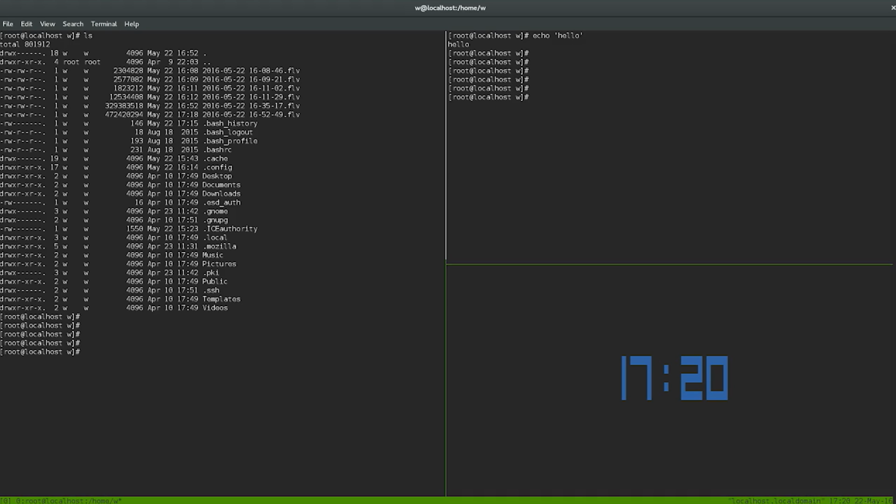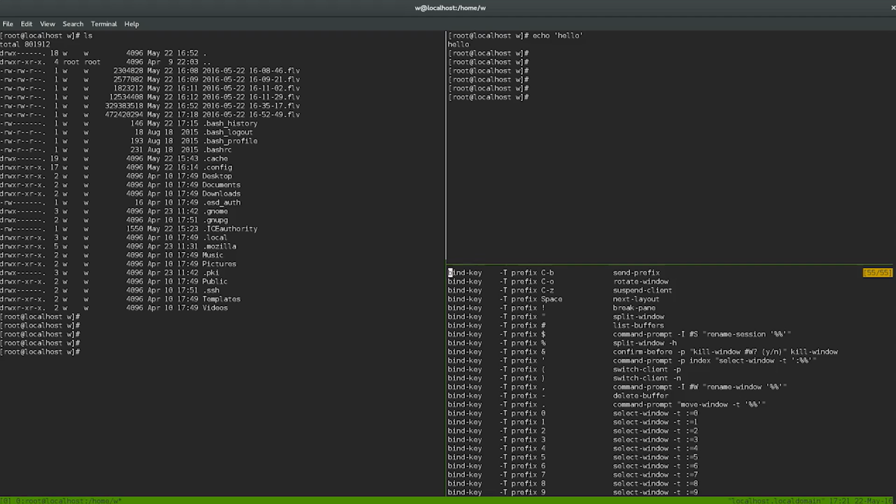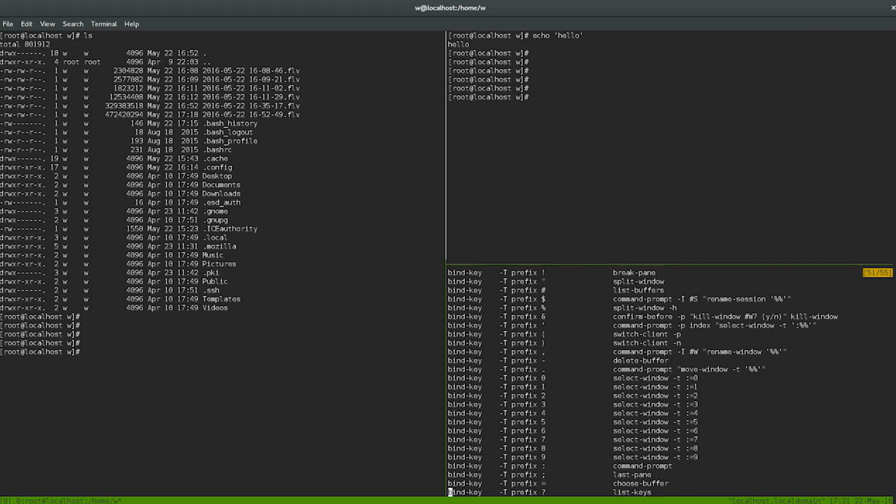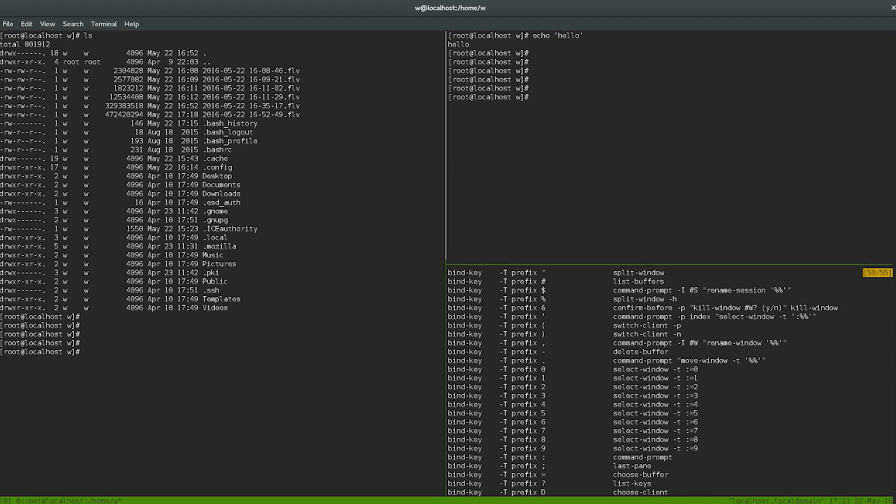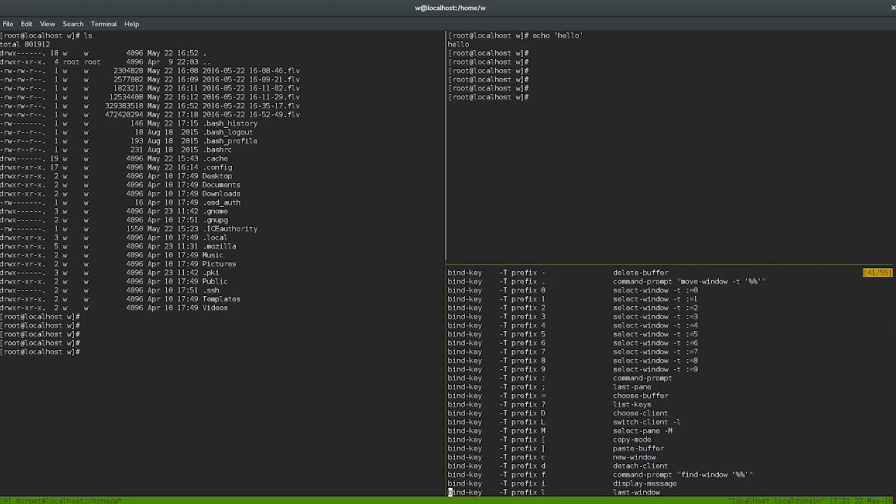There's a link to the tmux cheat sheet that I find useful in the description. You can bring up the tmux help by just hitting Control B ? And this will give you the help for tmux. Now, the bind key literally means Control B. You can change that. It can be anything that you want, but you should probably leave it Control B by default before you go too crazy.